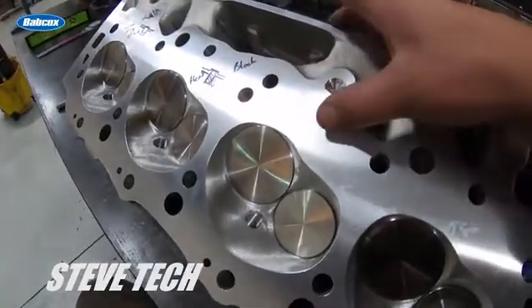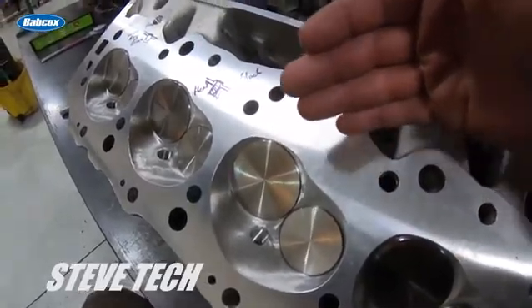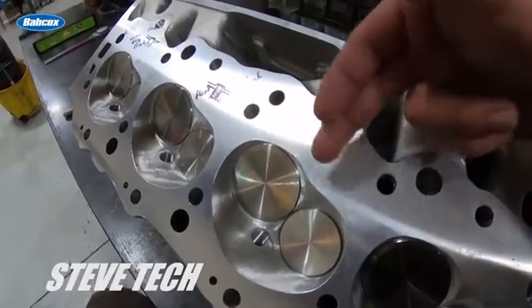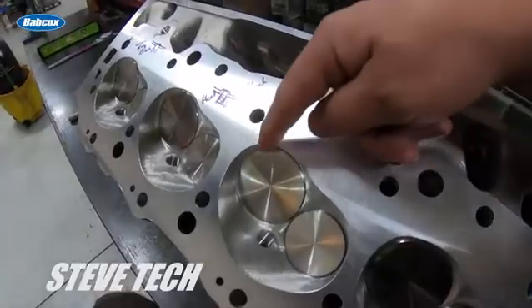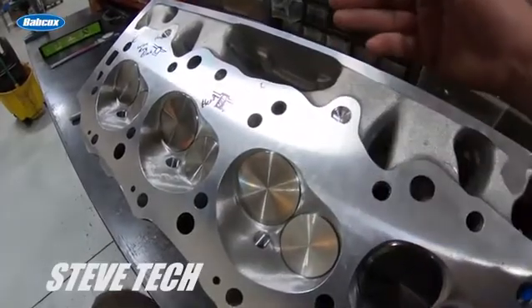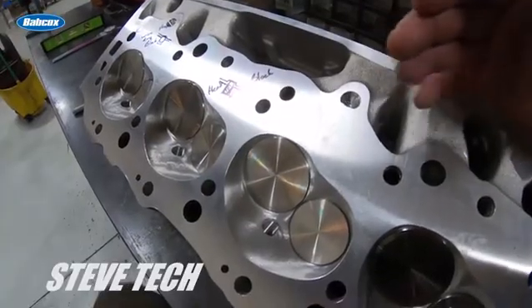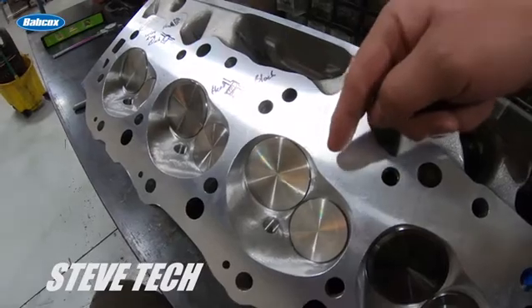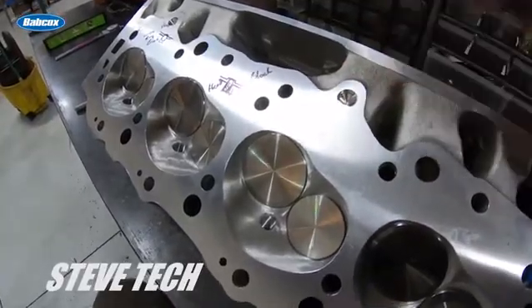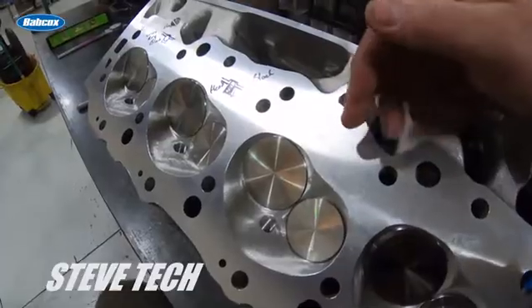...we actually see indication that the piston is literally just knocking the carbon off the head — not hitting it and leaving an indentation, but actually leaving a mark showing it is so close that it's just knocking the fuzz off the head. We know that is perfect. What's happening is that piston coming up is perfectly flat against there, accounting for all growth in the cylinder, the rod, the stroke, deflection, stretch — all those variables. Finding your perfect quench number does take a little math and trial and error to figure out where your combination is at.